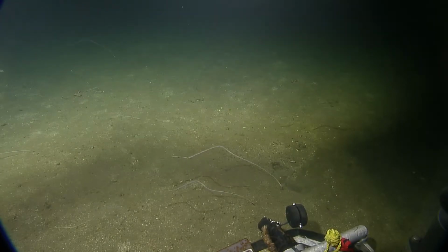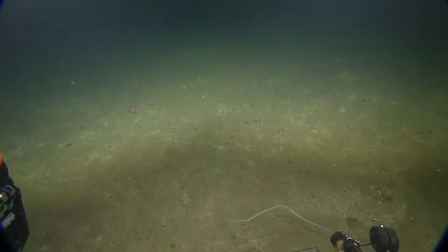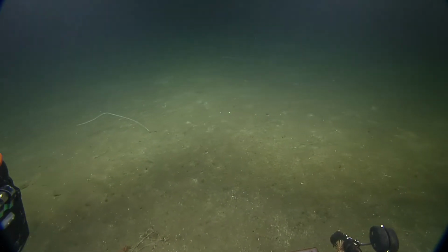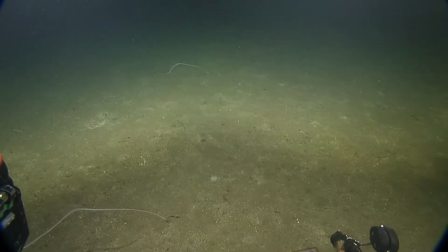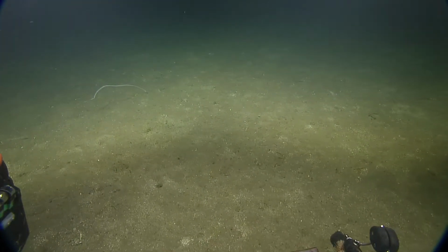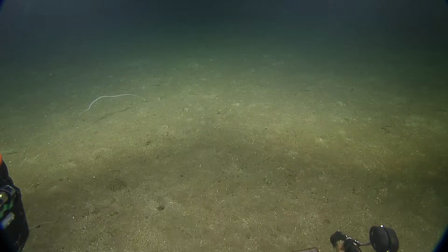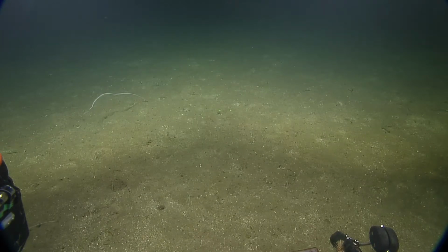Sorry. So, Rennie, maybe you could explain what ground truthing of the mapping data is, since you're the guy who analyzes that data often, if you don't mind. Sure. I think they're after taking a look at the backscatter and seeing how that compares. So the backscatter is the reflectivity of the return, how loud the sound comes back, and if it comes back louder, it could be that it bounced off something harder, like a rock. We also know that it could be a layer of sediment over rock, but the 30 kilohertz sonar still penetrates that layer of sediment and reflects off the rock. And if it comes back softer, it could be just a thick layer of mud. So oftentimes we want to take a look at if the backscatter is telling us what we think it's telling us by coming down here to ground truth it.